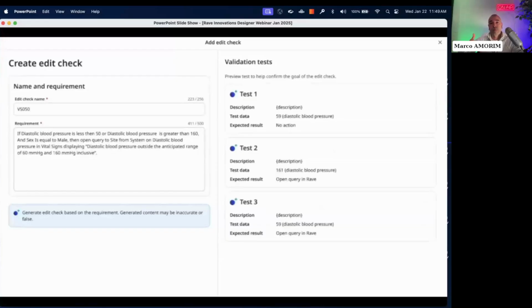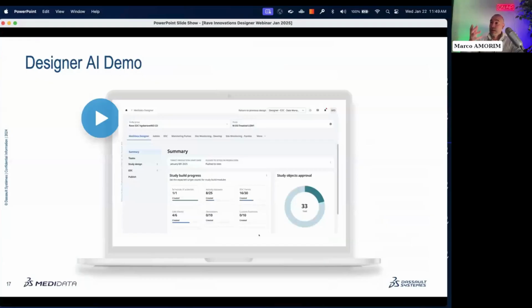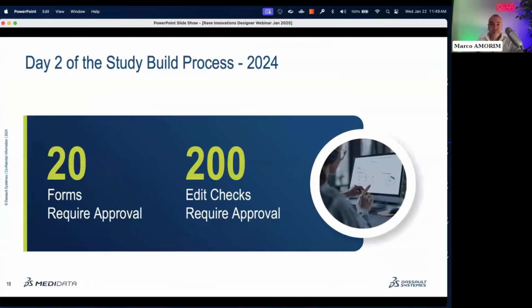And that is important because we're not creating a lot of disruption. In this example, you see the categories like, hey, this is a low priority, this is a high priority, or because of safety reasons, or because it's primary objective data. And that's how we're going to be able to categorize different things and define which ones should be auto approved and which ones should be manually approved.